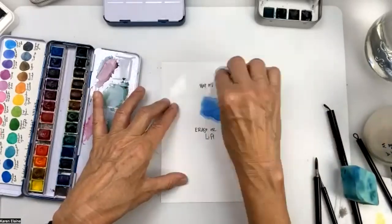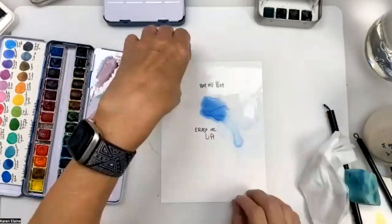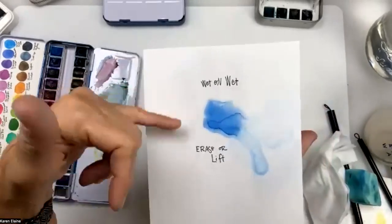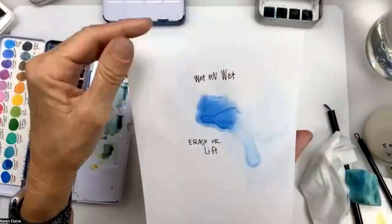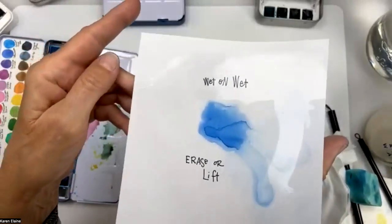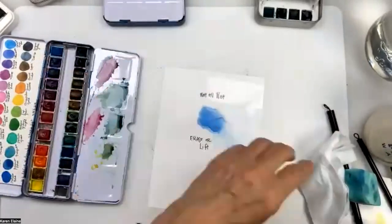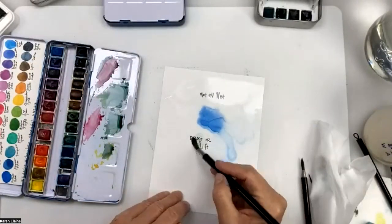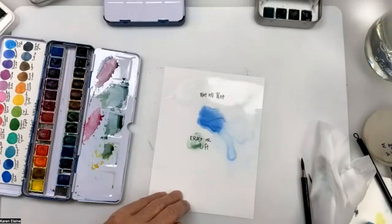So it kind of softens it. I'm going to show you what I mean. But that's by scrubbing it. If you just put water on it, it's not going to do anything. You can see just very, very faint, very hard to tell that there's any change. So yeah, it's fantastic. So you can layer in, oops, didn't mean to do that.